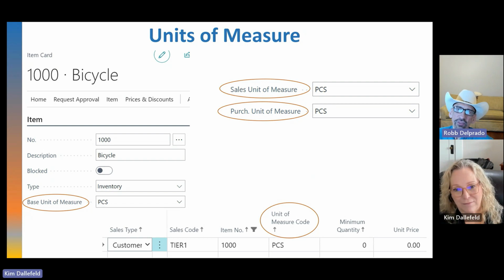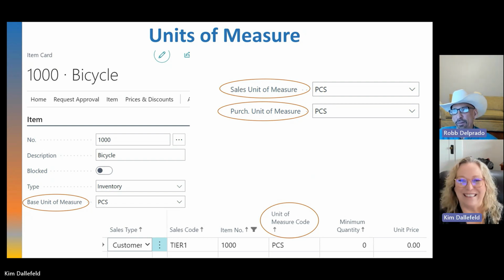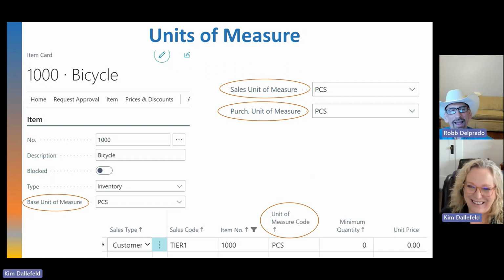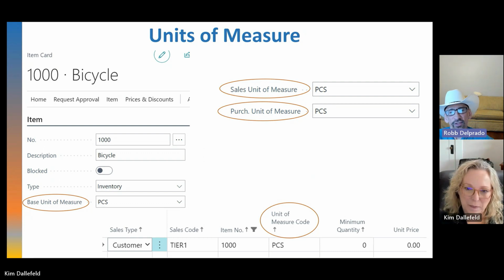But I just had another thought, going back to beer again. If I'm a beer brewer, I'm probably going to have a base measure of ounces because I'm going to be producing kegs and cases and 6-packs. Oh, and by the way, now they have 12-packs. So again, how I use it is the important piece here. Right. Absolutely. And in all areas: how I stock it, how I sell it, how I produce it, for sure.